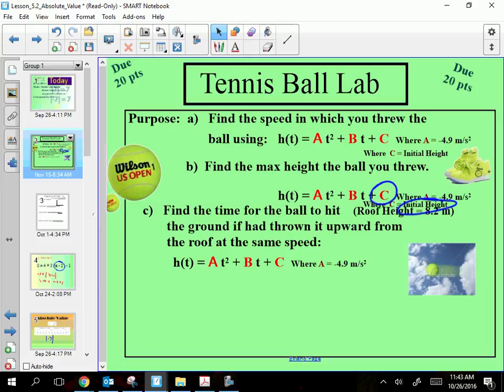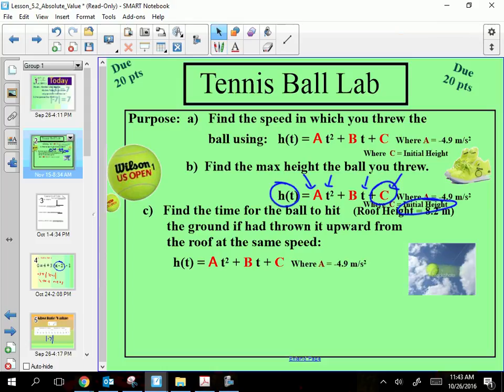Well, if you have the time and you have the starting height, and you also know what gravity is, the only thing left is B, except this. And that's what makes you think. At every time, there is a height. Think about that for the ball. At time 0, there's even a height. What is the height at time 0? The height is 0? The height is wherever your hand was right when you were about to launch it.